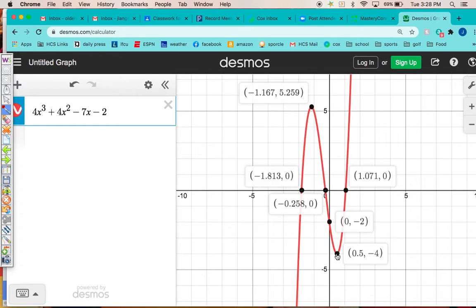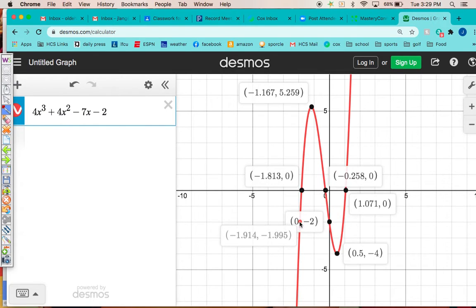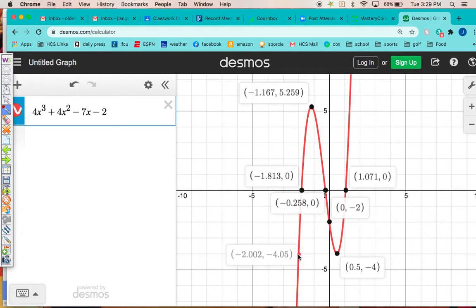Then lastly, it says we need additional points. We're going to find some point on this graph that we can easily graph. Let's go, what do we got? All right, 1 point, let's go 1.2, if I can get there. That's an easy one to graph. I'd probably pick 1.2 because it's still close to what I need to be. So the idea is I need to find some point here and some point here, and if you want to graph that one, that's fine too. We just got to find some point. There we go, -2, -4, that's even better.